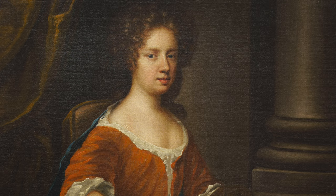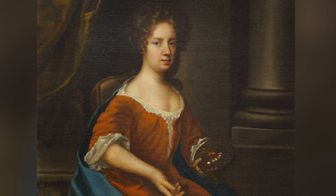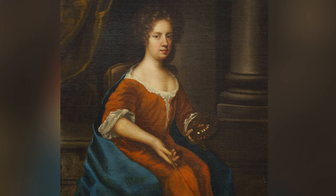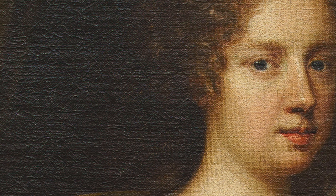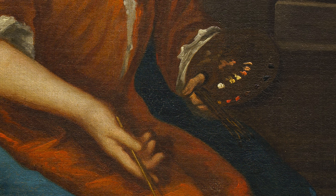In this small painting dating to the 1670s, we find ourselves transported to the busy London studio of the artist Mary Beale, then at the height of her career. Beale was an extremely successful portraitist and had to work six days a week at her busiest in order to fit in her many clients. Literally and figuratively drawing back the curtain of her studio, Mary uses this self-portrait to display her technical skills as a painter and includes several symbols of her artistic trade.